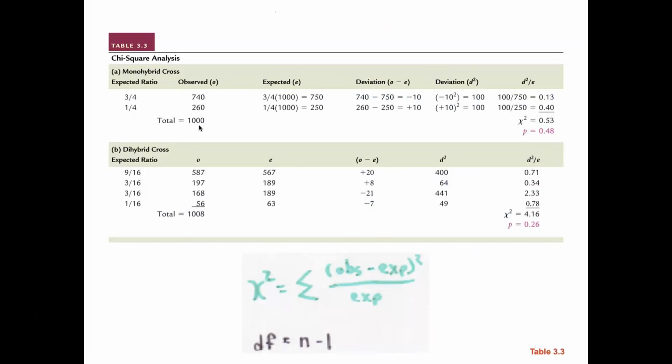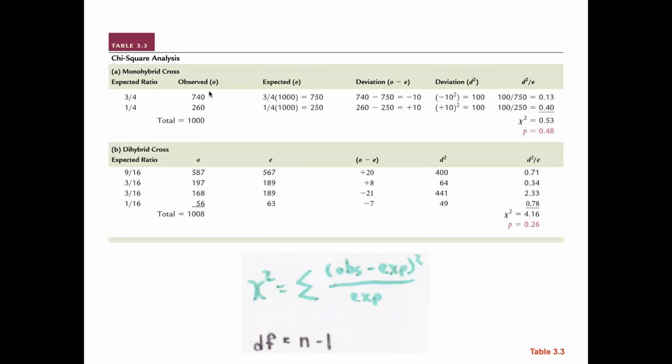So then from that, we proposed a model, single gene trait with dominant recessive allele. So what does the model predict? The model predicts a segregation ratio in those two phenotypic classes of 3 to 1. So 3/4 should exhibit the dominant trait and 1/4 the recessive trait. So again, for a population of 1,000, the prediction is a segregation ratio of 750 to 250. So we have our observed and we have what we predict based on the model, the expected outcome.